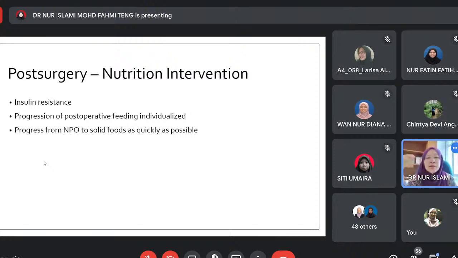However, finding now is that pre-operative fasting is actually unnecessary in most patients, because patients undergoing surgery who are considered to have no specific risk of aspiration, so dia boleh makan seperti biasa. They can drink clear fluids until 2 hours before the procedure. Solid boleh makan, tak bolehlah puasa 12 jam, 6 jam sebelum the procedure they are allowed to eat solid food.